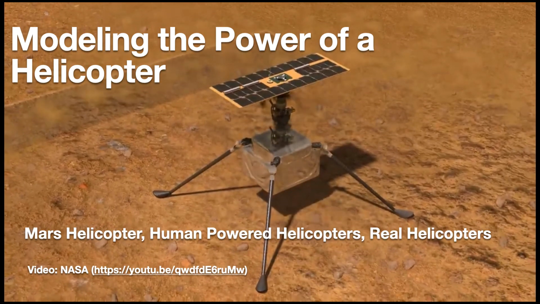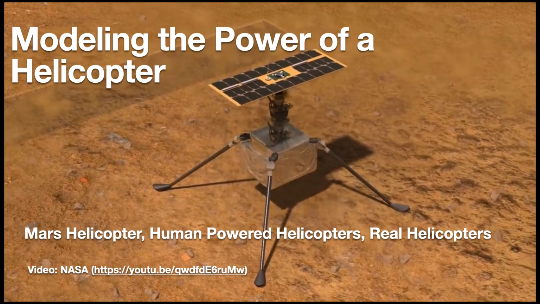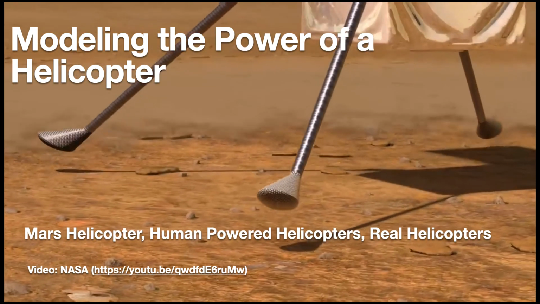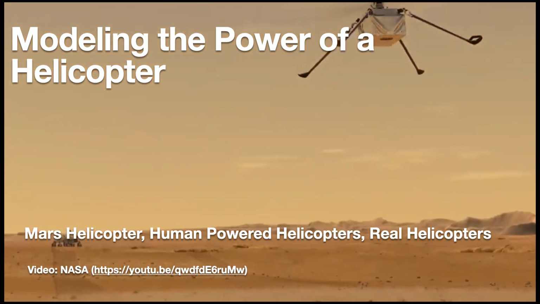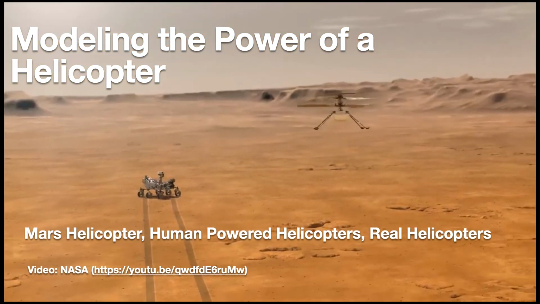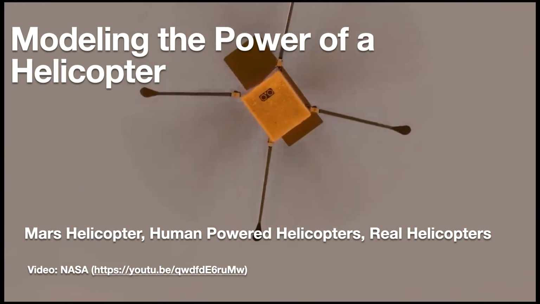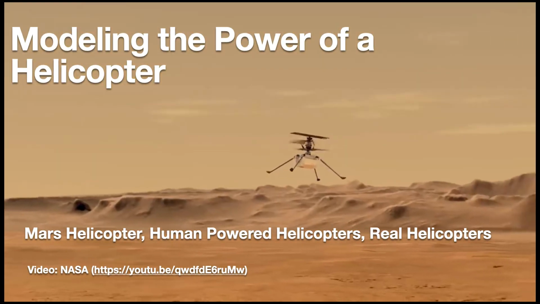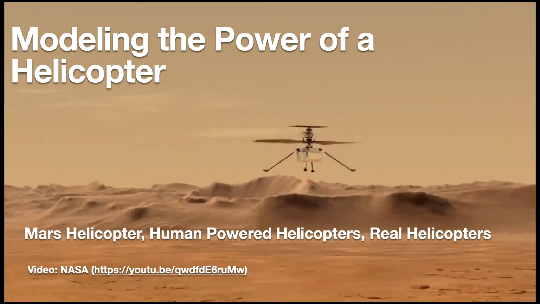Okay, so I want to talk about the Mars helicopter. We just had a NASA launch of the Mars rover Perseverance, and it's going to carry this helicopter to Mars. It's going to fly around, and I think that's super awesome. So I want to model this helicopter and really find out what kind of power it would need to fly. And as long as I'm doing that, I might as well look at things like the human-powered helicopter, which is real, and other helicopters.